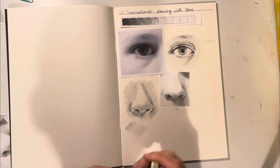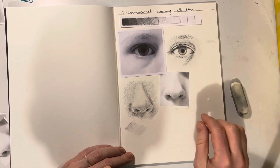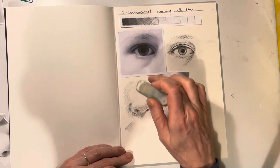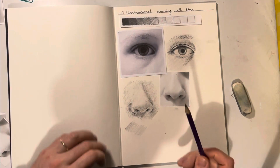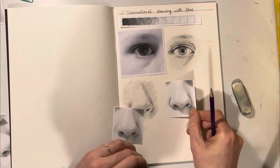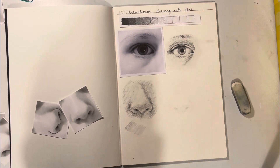There you go — it looks like it's beginning to take shape. It's starting to look like a nose that comes forward out of your face, because that's what they do — they stick out of your face. Looking at it, I can tell that bit is a little bit too dark. It's the right tone on that side, but on this side it was a bit lighter, so I'm going to rub some bits out and smudge it. I'm happy with that. If you want to keep practicing — which is a really good idea — you can get the one you traced, shade the back again, trace it through again and try again. Then use that one to look closely at the detail. Looking forward to seeing what you can do with that one — have fun.